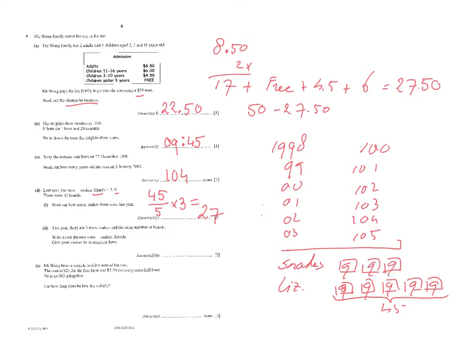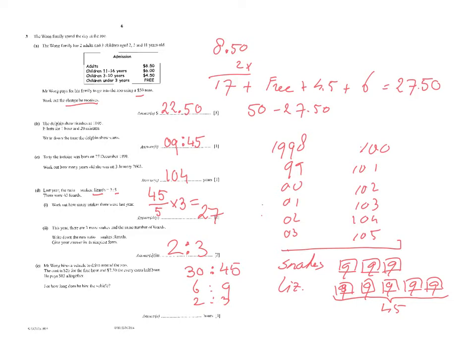This year there are 3 more snakes and the same number of lizards. Write down the new ratio snakes to lizards and give your answer in its simplest form. Because a ratio you always have to give in the simplest form. So snakes to lizards, there were 27, 3 more, so you have 30 now to still 45 lizards, because that remained the same. So get out the highest common factor. Well, I can see I can divide both by 5, so 6 to 9, but I can still divide both by 3, so 2 to 3.